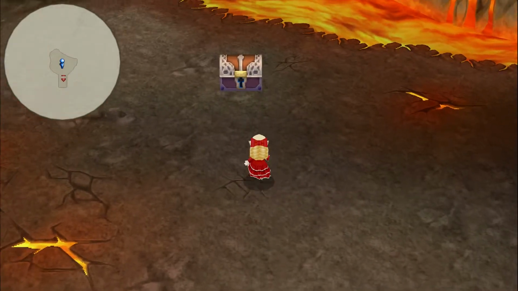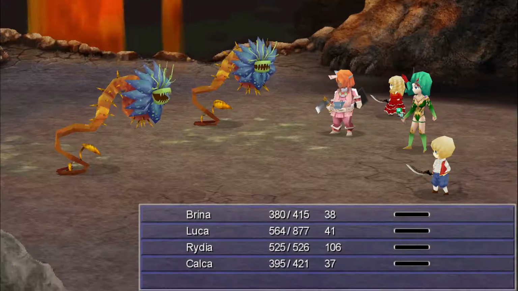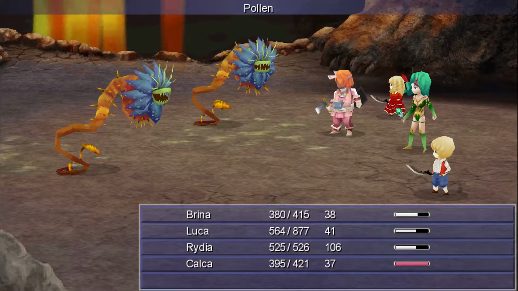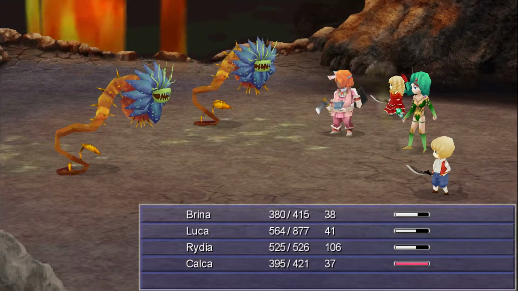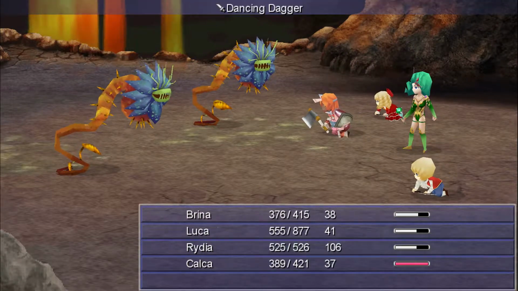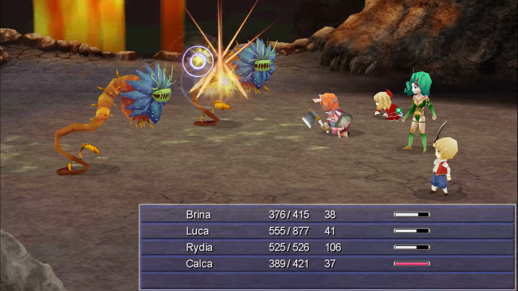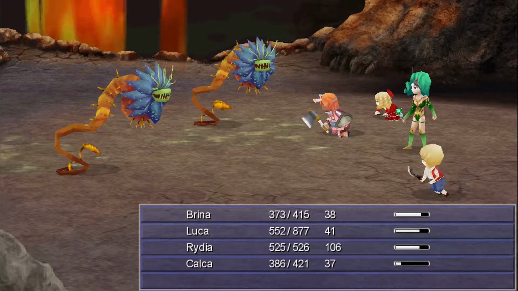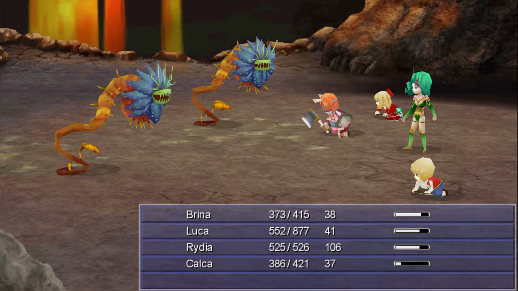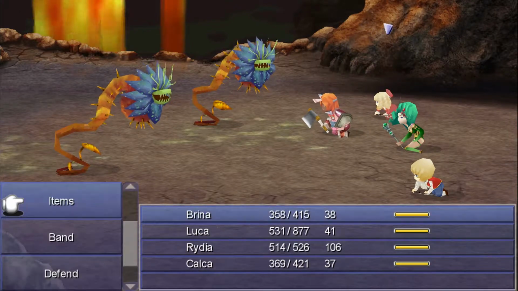Okay, another treasure room here. My goodness, these random encounters. At least it's these things. These plants, though they're annoying with the pollen, they don't one-shot me, and they're pretty easy to kill. They're just a little bit on the annoying side because you gotta watch the pollen.